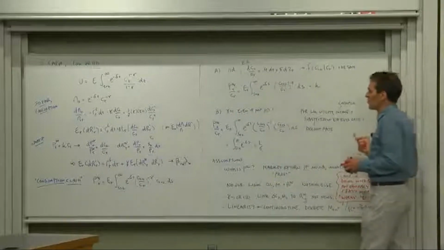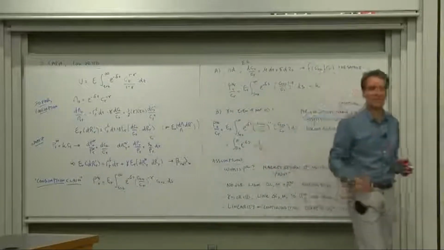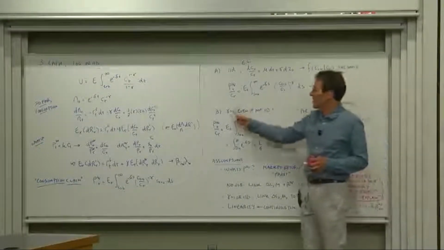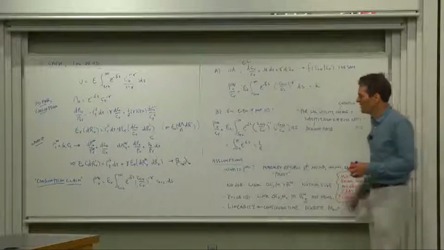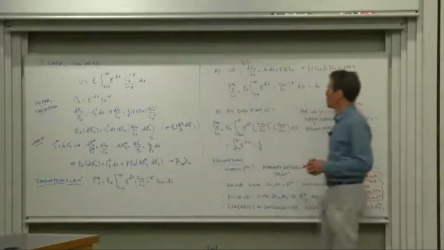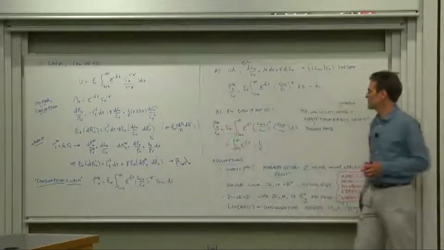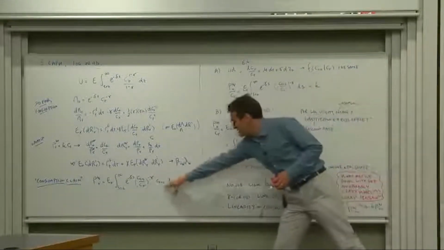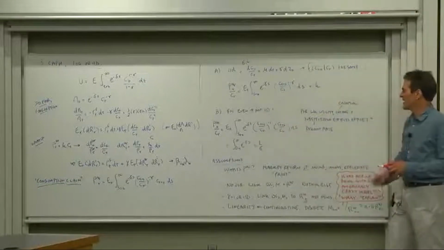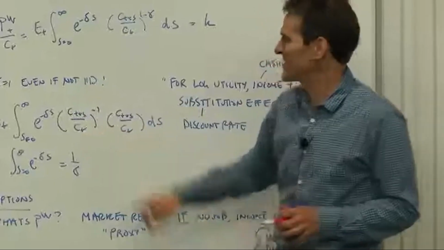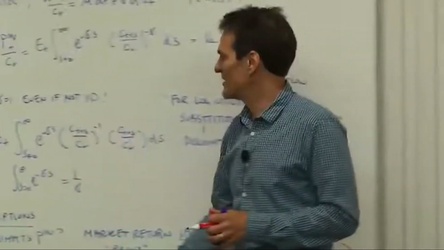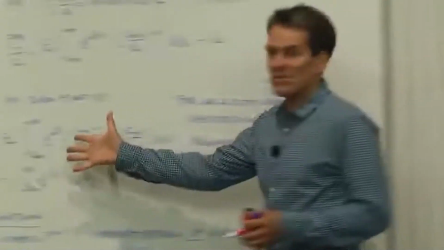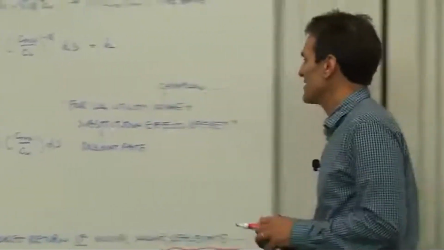Another set of assumptions that works, even if consumption is not IID, if there's all sorts of news, time varying means, variances, and so forth, suppose we have gamma equals 1, log utility. Well, let's look at our formula here with gamma equals 1. The ratio of price to consumption is expected future consumption growth, and there is the dividend stream of the consumption claim. And you can see how nicely those two things exactly cancel. So if you have log utility, the price consumption ratio is always 1 over delta, even if there's all sorts of time varying means and variances to consumption growth.